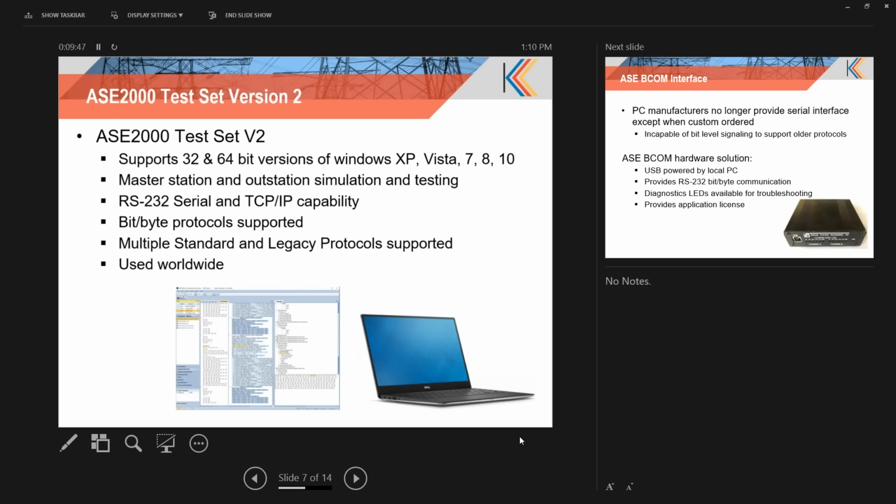The ASE2000 test set version 2 is a 32 and 64-bit capable application that runs on Windows versions from Vista all the way up to Windows 10 presently. You can perform master simulation and outstation simulation, both with the tool.